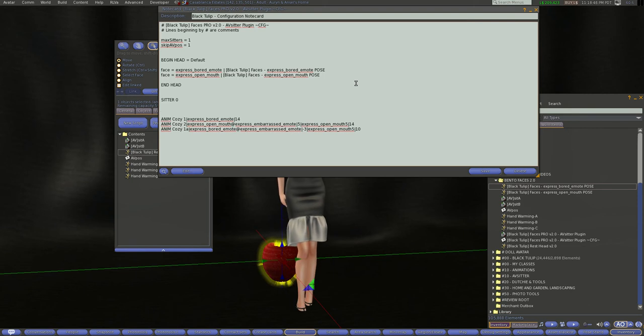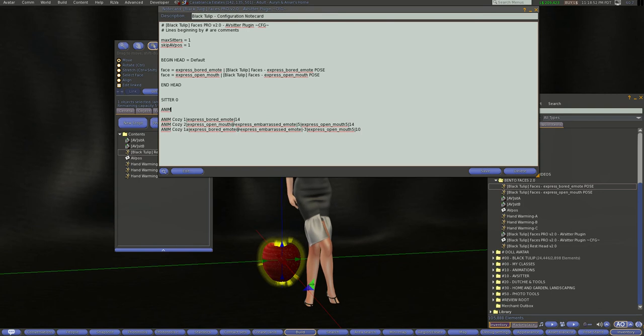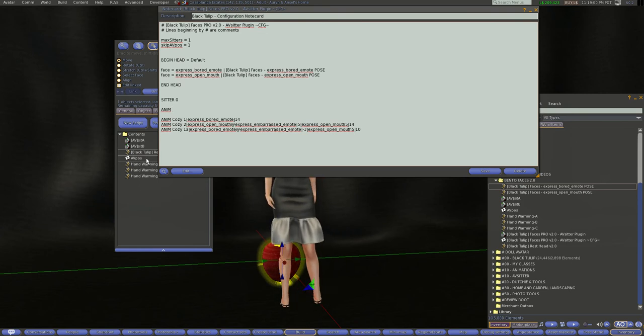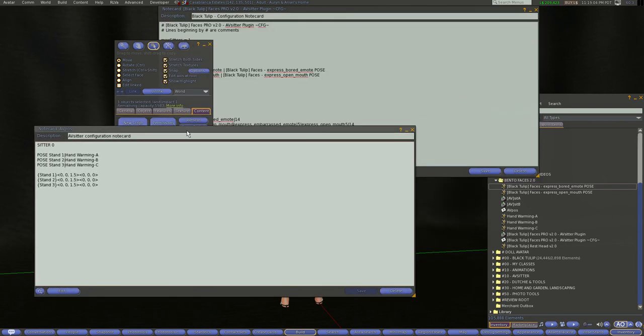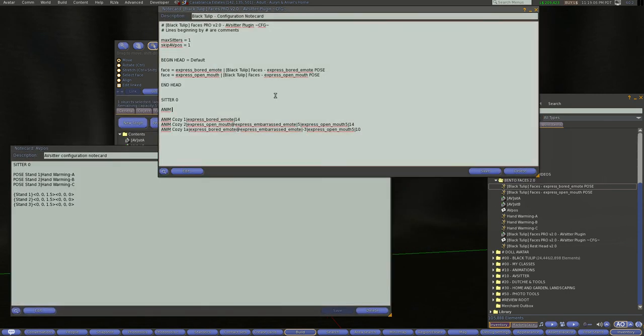And now we write the word anim, one space, and then we write the pose name that shows in the button. So we open the AB Pose Notecard, and I want to add a facial expression to this stand 1 animation.